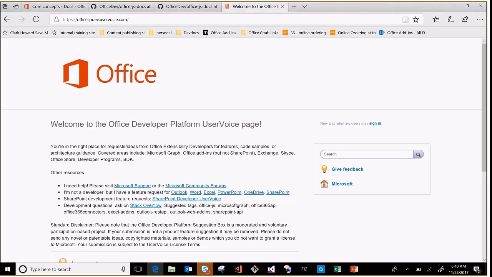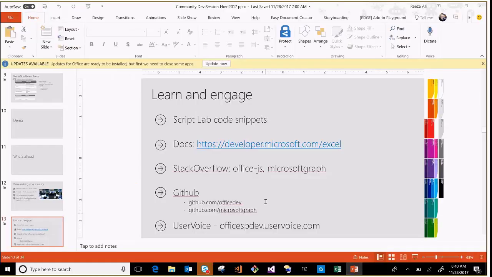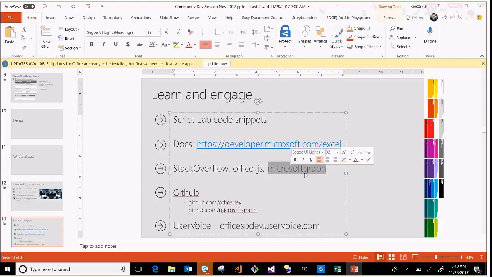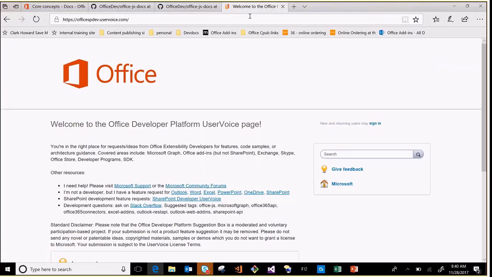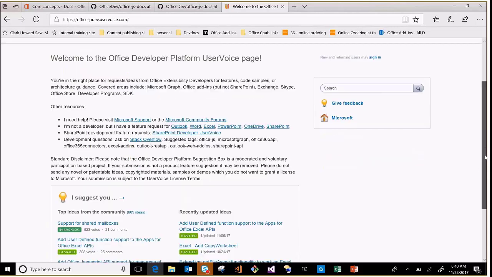I'm going to switch over to the slide here. So we are on Stack Overflow, and if you search for the Office-JS tag, my team is looking at that, and Sudhi's team, etc., is looking at that tag for all Excel add-in related questions, and also the Microsoft Graph tag for all Excel REST questions that you may have, and also user voice. So I'm going to switch back over to user voice. If you have feature requests that you'd like to bring to the attention of the team, go over to our user voice page and submit your idea, and the community will vote it up.